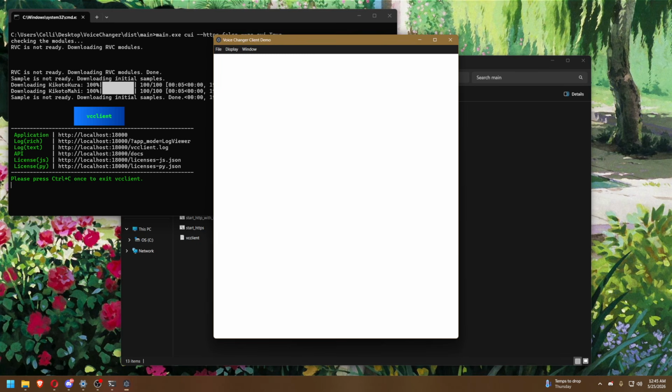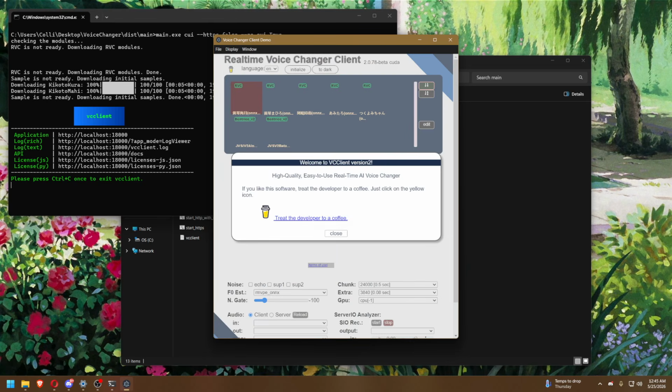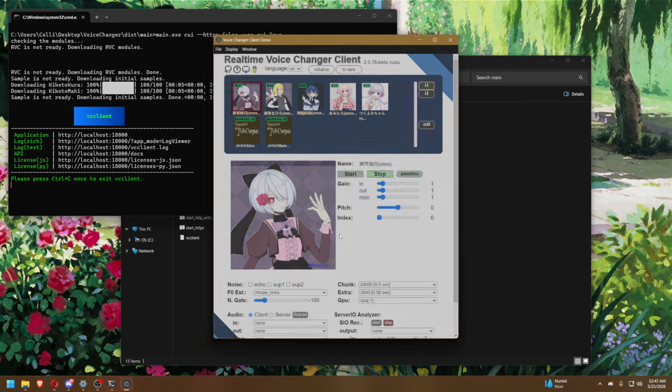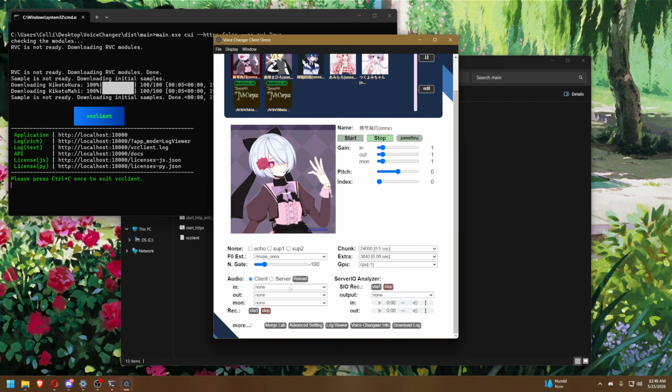And once you're in there, you'll see a similar screen here, and you'll be able to see the voices you can choose on top. The first thing that we're going to want to do is change our input to our default microphone or whatever microphone that you're using, and then output to cable input. I accidentally chose the cable in 16 channel. Just go ahead and choose the cable input on your end there. And then you can also choose a monitor so you can listen to the voice as you're trying out the voice.